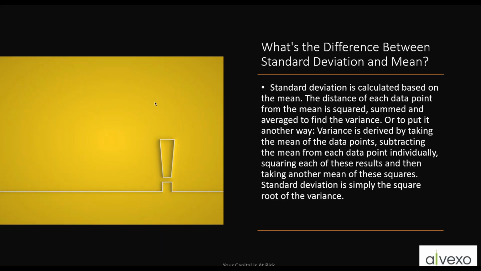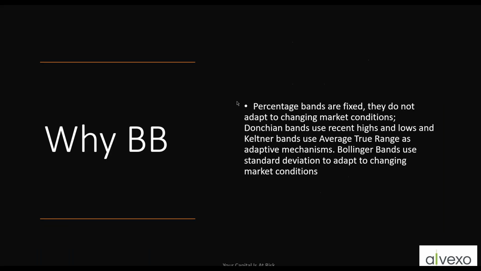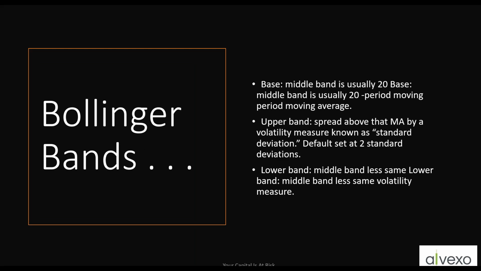So we've talked about standard deviation. You understand what it is. Now, there's also something called Bollinger Bands percent. It is the width of those Bollinger Bands, measured between the upper band and lower band, and then plotted on a chart below. And this gives us the percent Bollinger Band or the Bollinger Band percent. I don't actually use it. I just visually look at the overall spread of the bands.